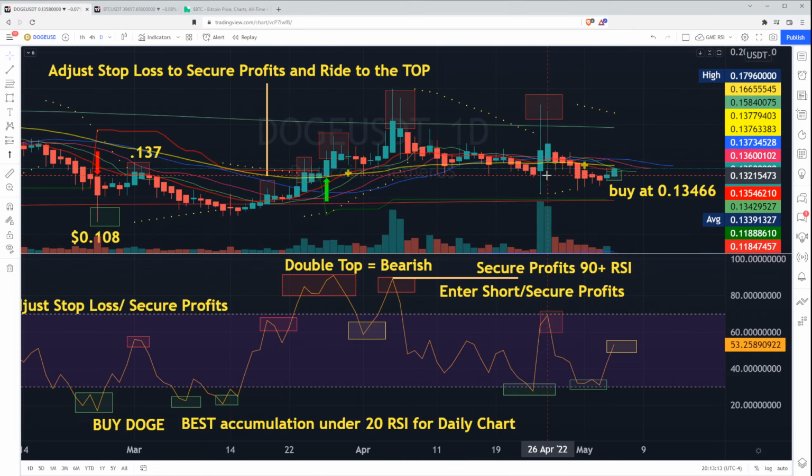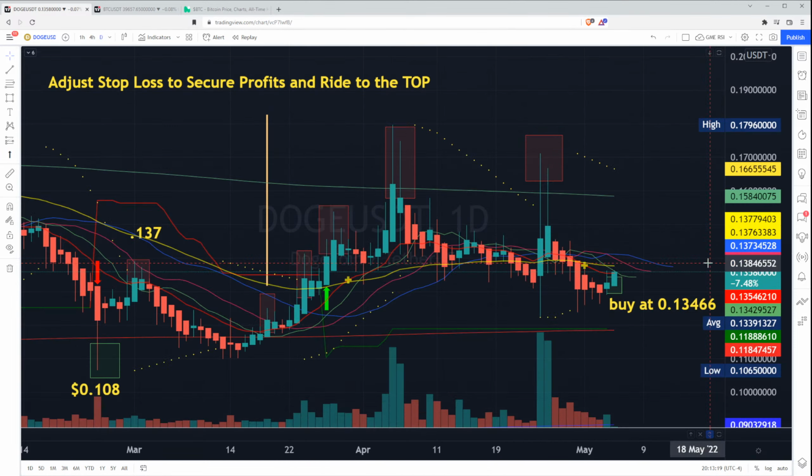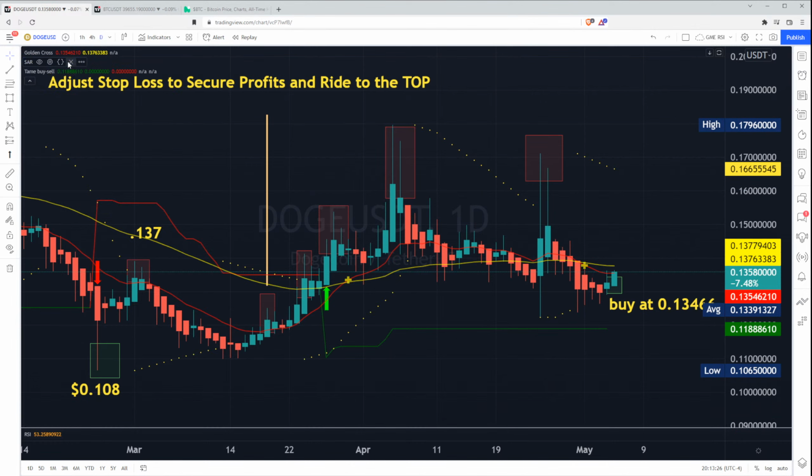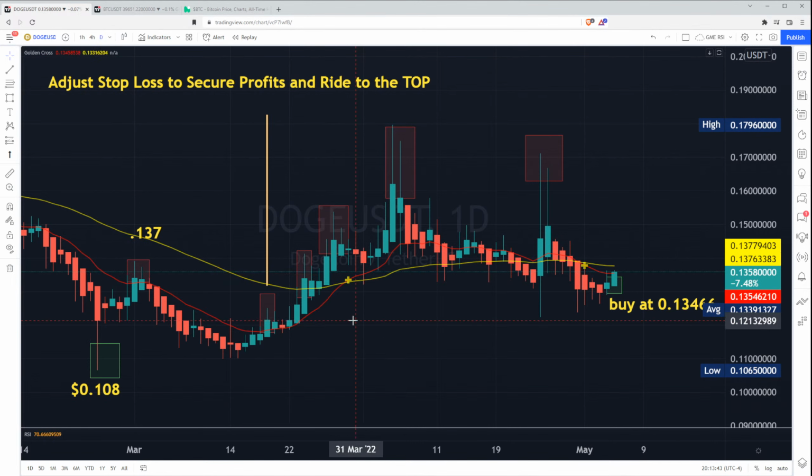But these are just two of the indicators. Now I'm going to go ahead and take this off my chart. And I still have a lot more indicators on here. My buy indicator last time came in around 13.6 for Doge. You would still be holding your Doge if you use my buy signal. I'm going to take that off though. This one's different. It's just helped me for more confirmation.